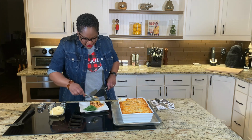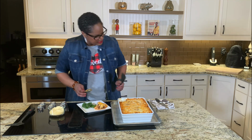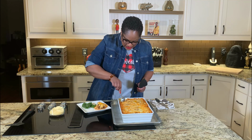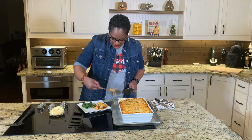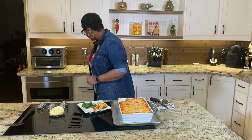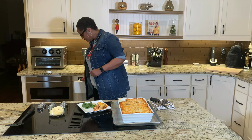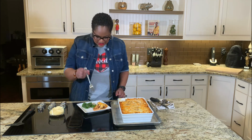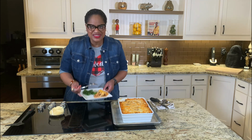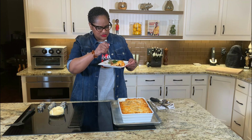Oh yeah, look at that. Do you see how beautiful that looks? I got this basil over here. These fresh basil leaves I wanted to put on here to go with it. Oh my word, y'all. Look at that. Let me get a fork to taste. This looks amazing. Can you see that? Hello, beautiful.